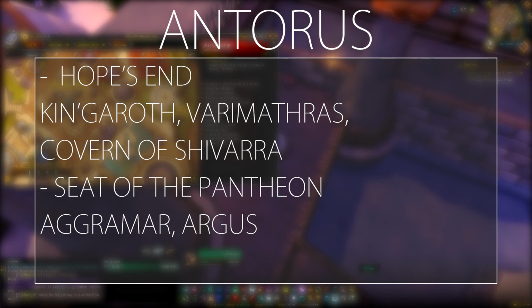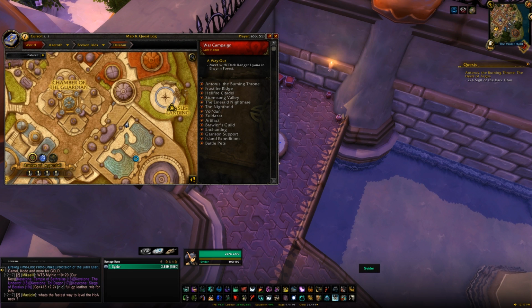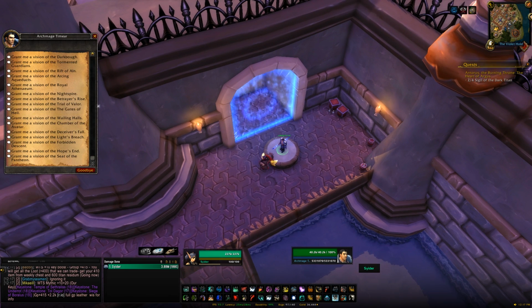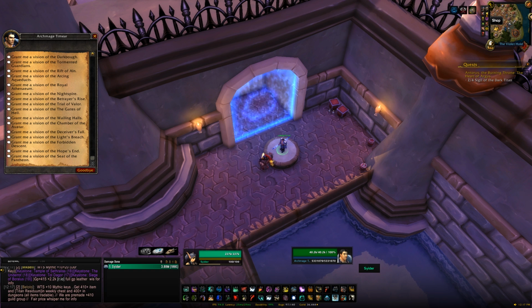One thing to note though is this stuff is quite difficult to solo as a 120 character, Antorus being quite difficult indeed, and Tomb of Sargeras being a bit of a challenge. The rest shouldn't be that bad for you, but Tomb of Sargeras and Antorus, especially for a 120 character, are probably going to give you a tough time, so do keep that in mind if you are queuing up for those.